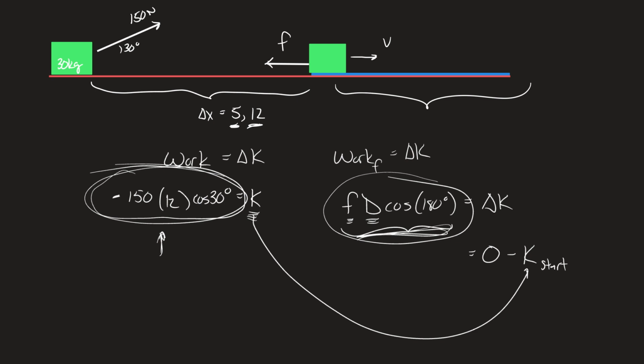I'm sorry, I can't hear what you said. 1,558.8. That's for 12. That's what she said for 12. Are we good for 12? Okay, so this is how much joules of energy the box has.